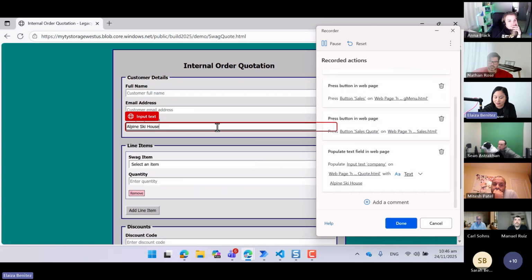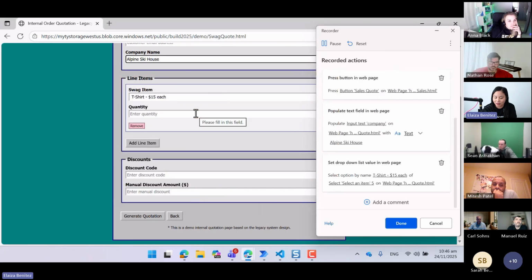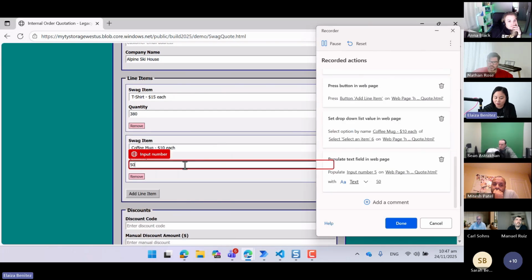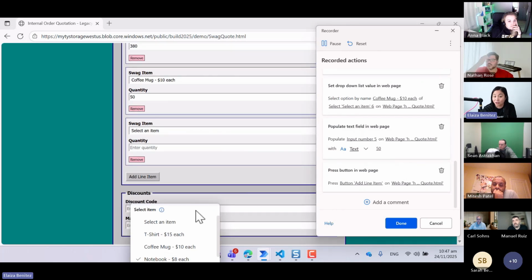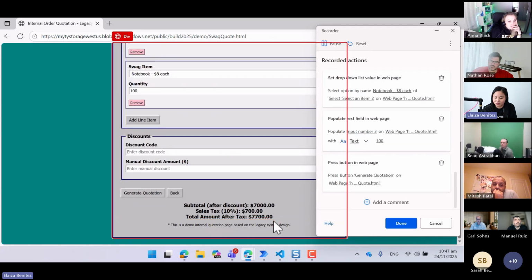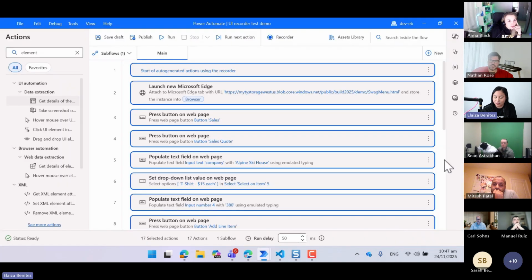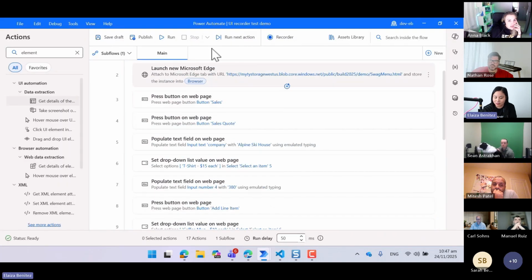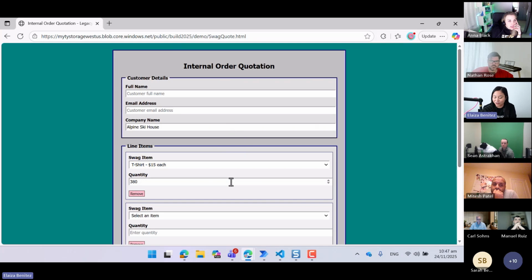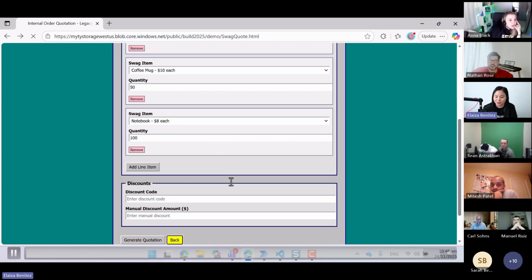You're seeing it on the right-hand side, how it's doing it live, and it's understanding that I'm now adding in line items, and one by one, I'm going to add a line item. Every time I make a click or interact with a UI element, the desktop flow UI element recorder is going to record this. And then when we finish that recording, it will set up all of those actions in the desktop flow. And then if I run it again, it'll perform everything that it has recorded. So that's how UI elements work in desktop flows by using the recorder.